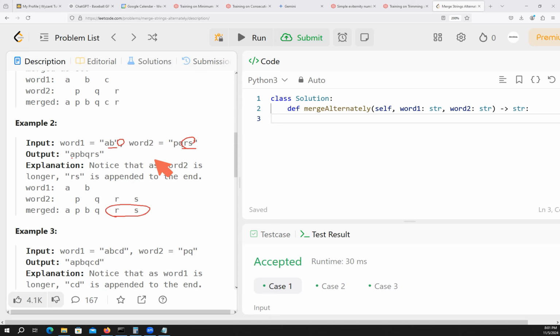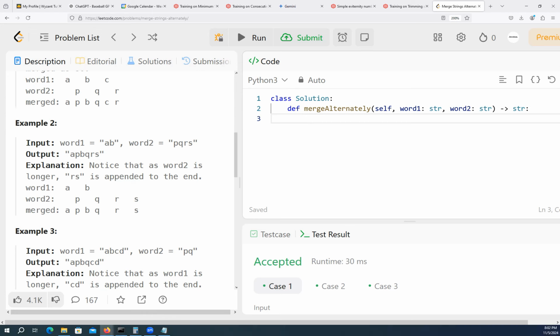Programmatically, you've got to figure out how to handle that situation where one is longer than the other. That's really the major thing with this one. Other than that, it's kind of child's play. Maybe it is overall for most of you guys.